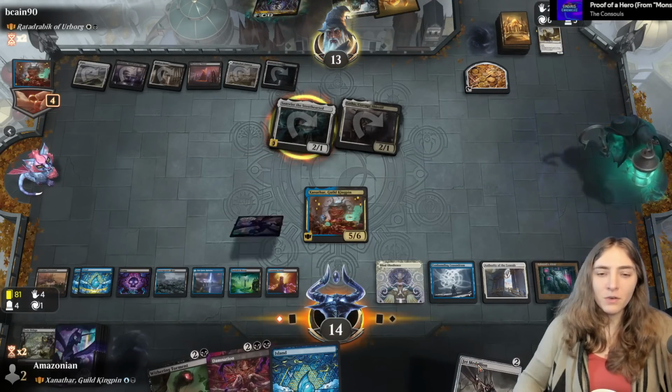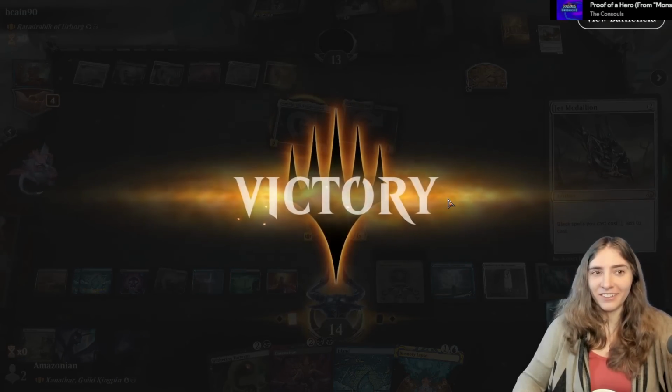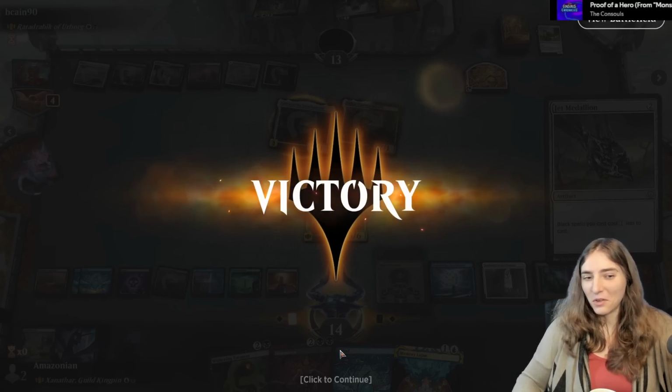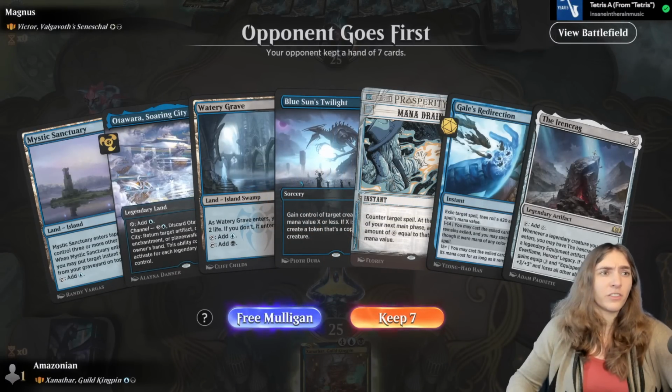What do we got now? Hey, Jet Medallion's actually great in my deck. And they're skedaddling. Yeah, me being able to take their cards and also wipe the board even more seems pretty good. GG, Ratadrabic. Victor Velgavoth's Seneschal.